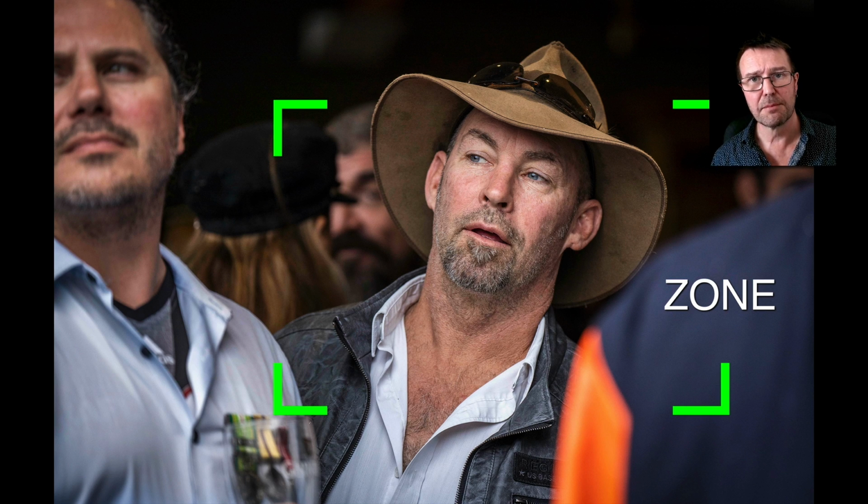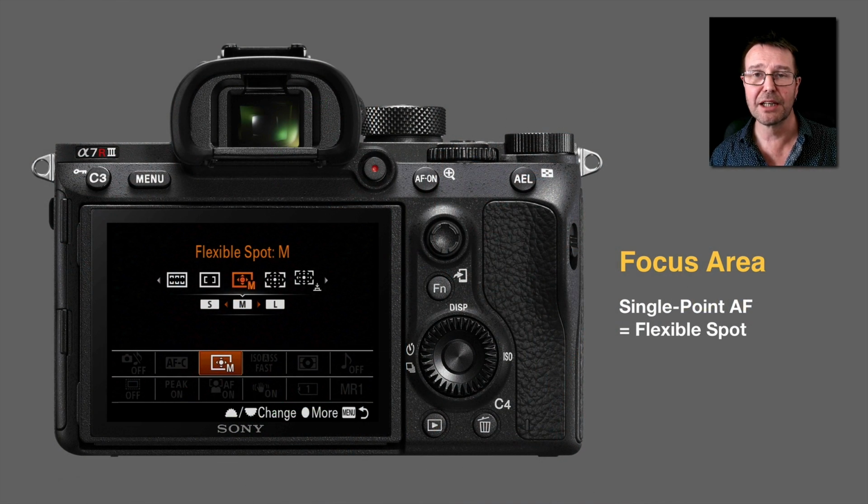So what I'm doing is I'm coming down to a zone. I can move that zone around the screen. We've got like 9 positions of that zone. So I can just say now anything in that zone that is front and center is going to be my priority subject. I only come down to zone when wide is going to fail me. I only come down from zone when zone is likely to fail me.